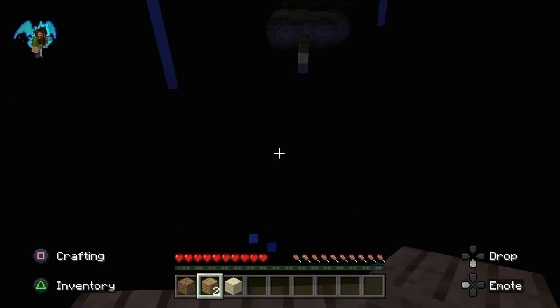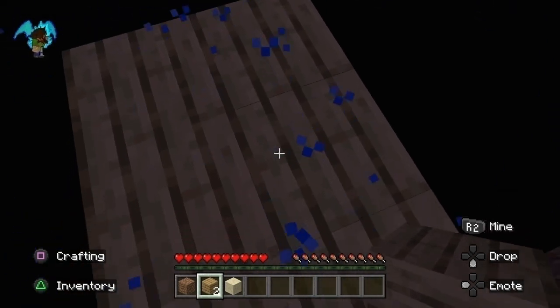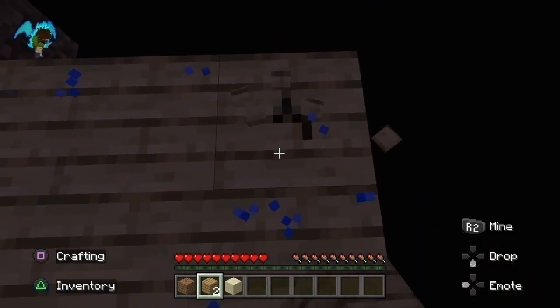Actually, can't we just do one across? Because we can just crouch. Yeah, you can do one across. We'll do one across then, bro.